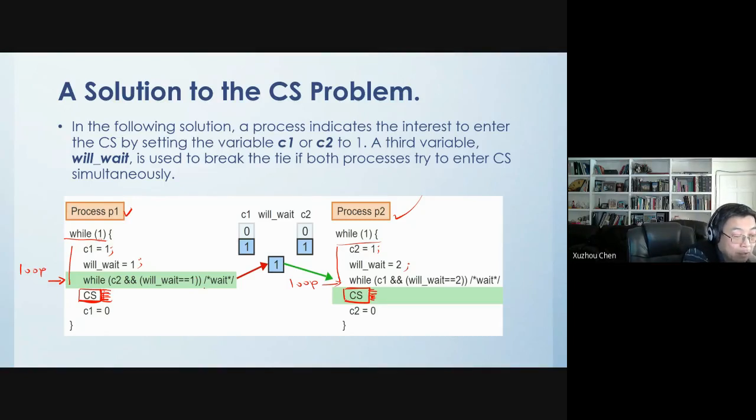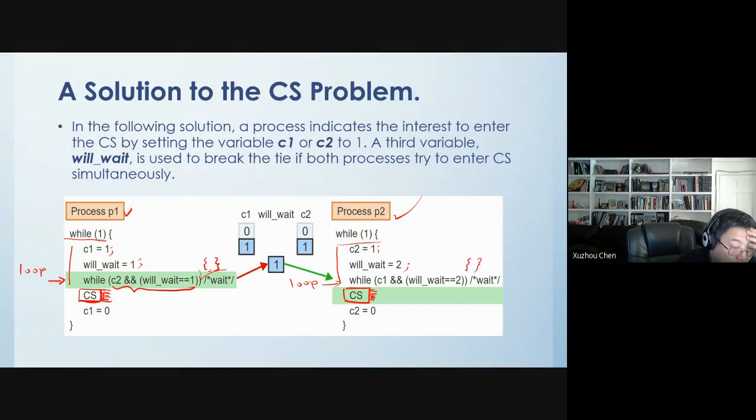Okay, so if you want to use Java, then you can put the curly bracket after the while loop. Just say, if this condition is true, then I'm going to execute the while loop, and then there's nothing to execute. Just keep in mind, the critical section is not in the while loop body. It's after the while loop. Okay. Do you have any questions on this?